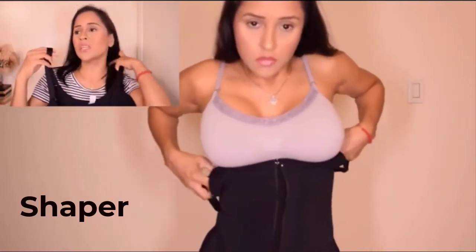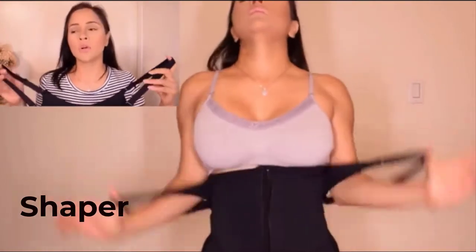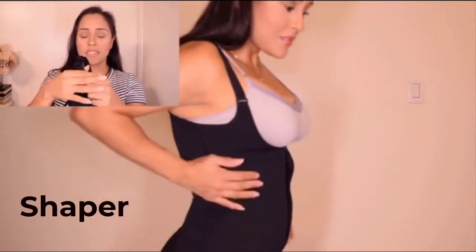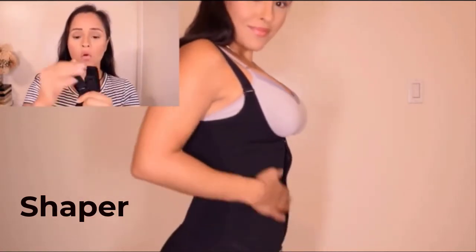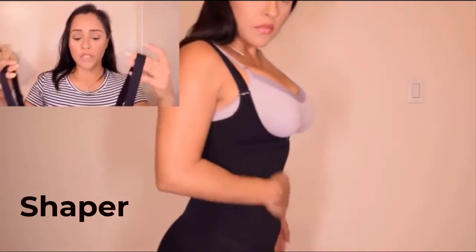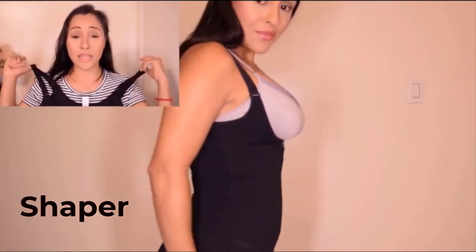Sometimes people tell me, well, Jenny, what if I'm wearing a tube top, or something that has a thinner strap? What I like to do is take off the straps, and either I fasten this part of the garment with my bra, or if the straps are long enough to wrap around below my bra, then I'll go ahead and do that to add support and keep it from slipping down. So I like to do that trick.